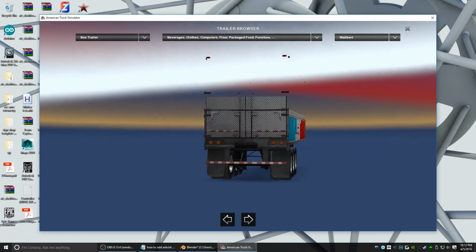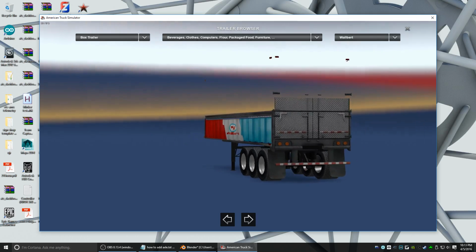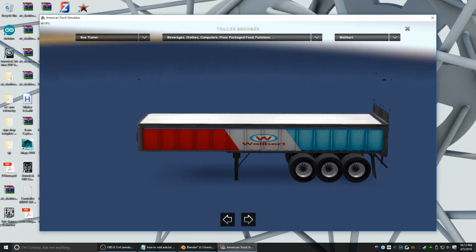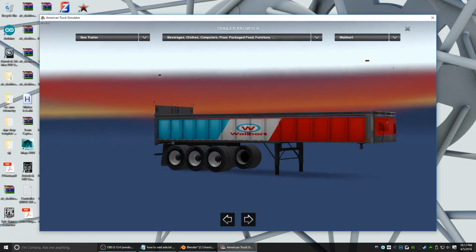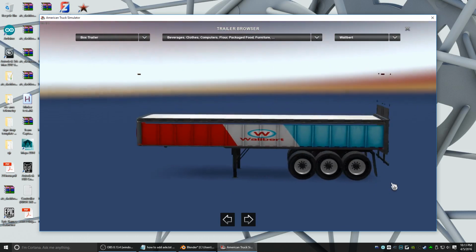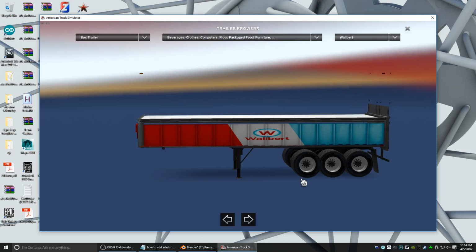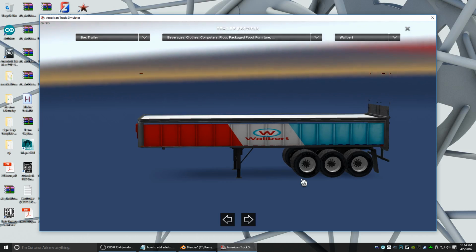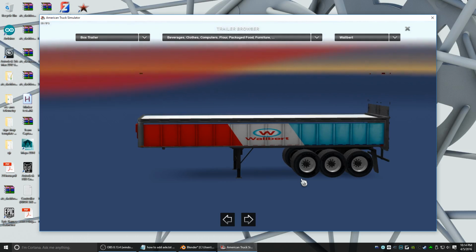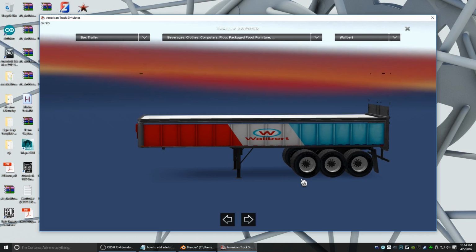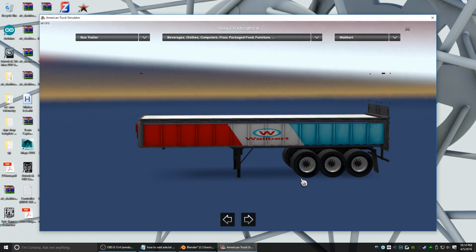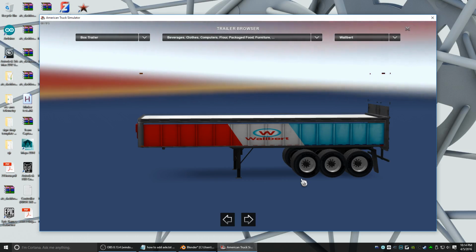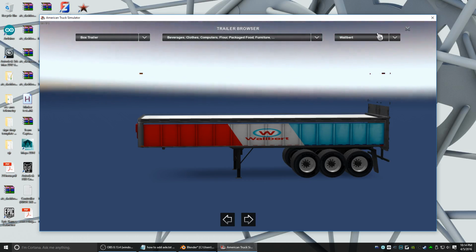You can pretty much guesstimate to correct that, or you can import the tire model in and use it as a reference with your dummies when you're positioning your axles. But just for this demonstrational purpose, that should be pretty good. So that's how you add second and third. And like I said, you can add up to 4 axles. With beta version 1.2, there is a chance you can do more axles with older versions. So that's another option if you need to add more than 4 of those axles with the same method I did. So I hope this works for you guys.